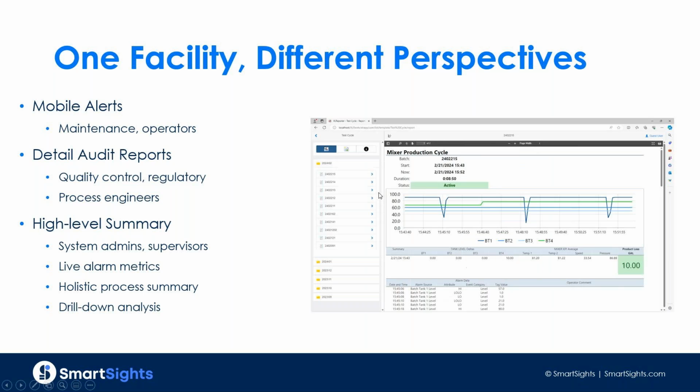Now, within that same food and beverage process, you might have people like quality control engineers, or external audits by regulatory agencies, and people that are viewing the process in this light need to see a different perspective that includes every detailed occurrence or incident that's happened within that process. And so they're seeing a detailed report that's not only including the high level metrics we saw on mobile, but it's including a history of all the instrumentation in a tabular format.